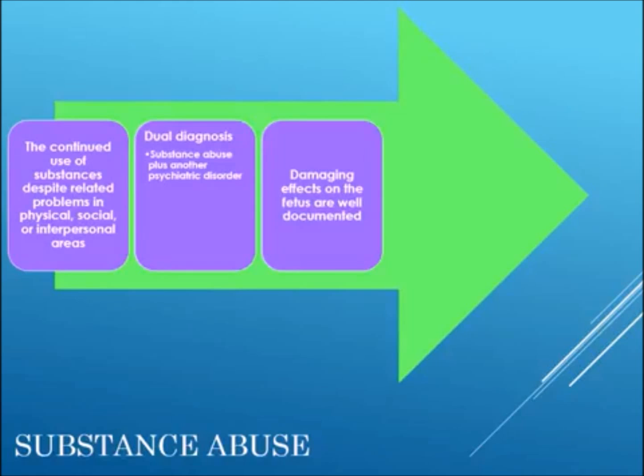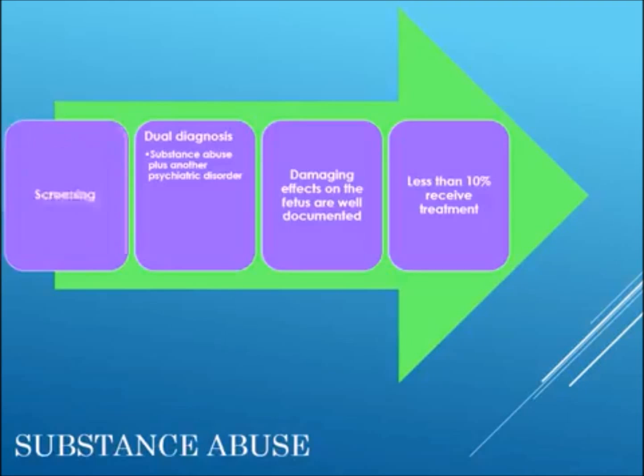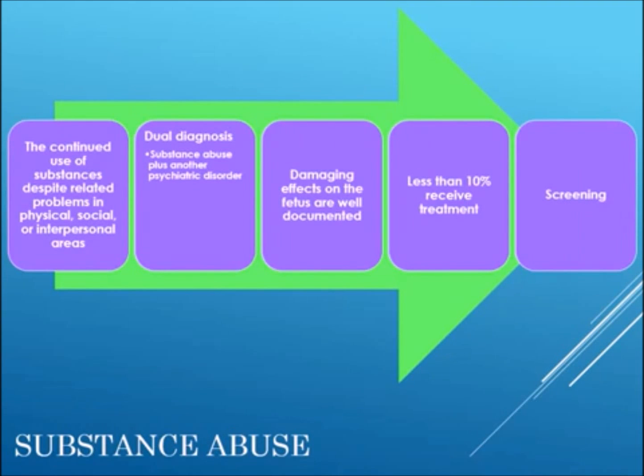Both can pass from the mother to the fetus. Smoking is considered a drug and can have serious effects such as bleeding complications, miscarriage, stillbirth, prematurity, low birth weight, and sudden unexplained infant death. Less than 10% of pregnant women who abuse substances receive treatment. Social stigma, labeling, and guilt have been shown to be barriers by Brady and Ashley. Losing custody of the baby is a big fear and a primary reason that many mothers might not report using. It is very important that a substance abuse screen be completed as a part of the initial assessment on the first prenatal visit.